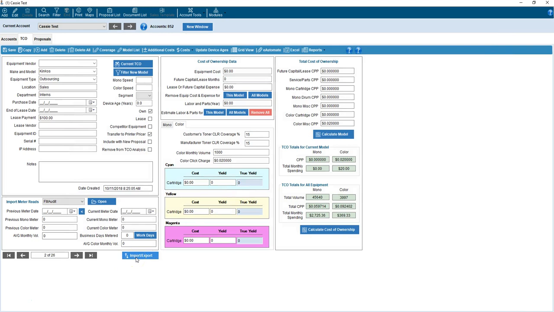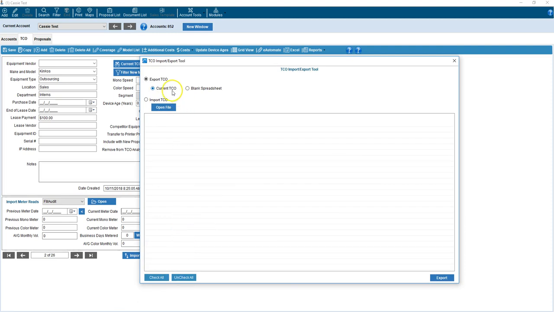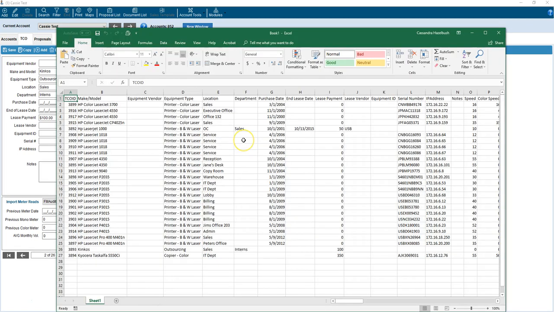You have the option to import and export the TCO to make any changes, add new devices, and import it back in. Down here in the bottom, here's the import-export. Again, if I export my current TCO, I'm going to be able to have it in an Excel format. Again, it populates in my taskbar where I can make changes directly to any of the items in the grid as long as I leave column A alone, or as is. These are system-generated IDs that Compass Sherpa generates to recognize you're making changes on existing equipment already in the TCO.